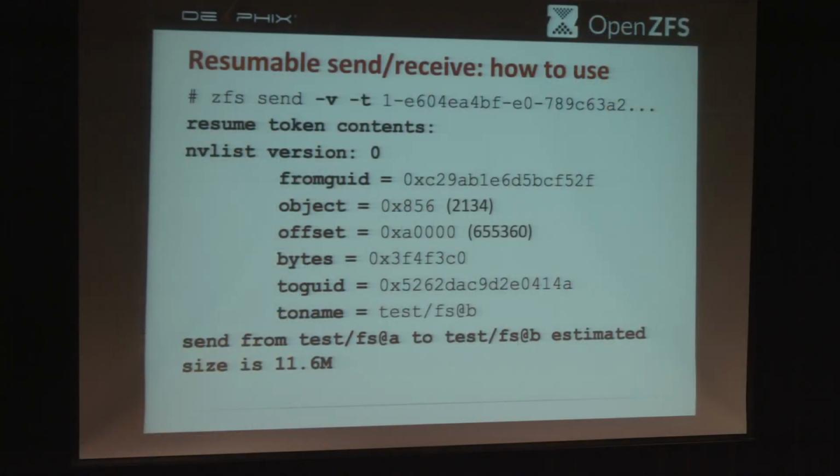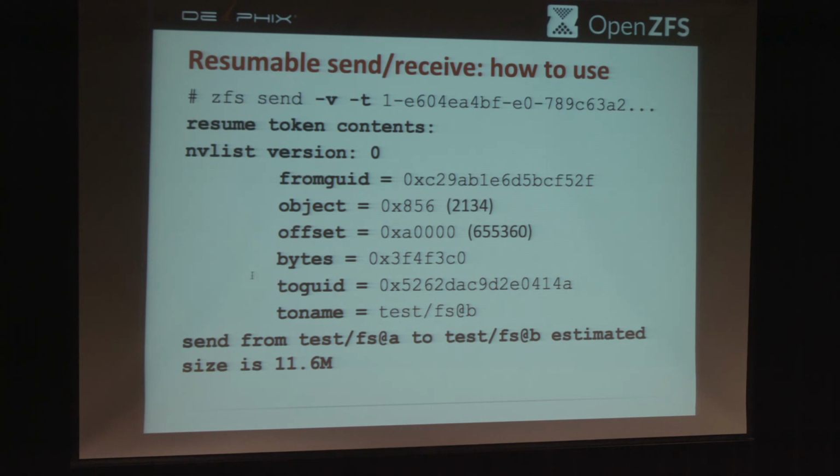Good question. If you want to see the contents of the resume token, here's an example: zfs send -v for verbose and -t and the beginning of a token, and you can see that it contains the GUID of the snapshot you're sending from, the object and offset to resume from, how far along the stream has gotten, and then the GUID and name of the snapshot you're actually sending.